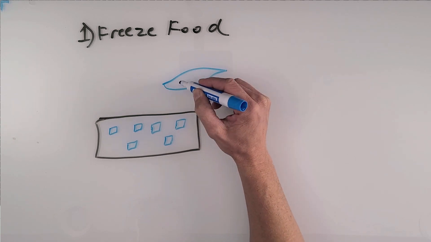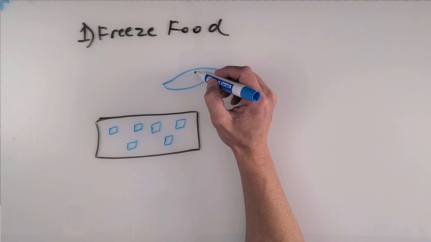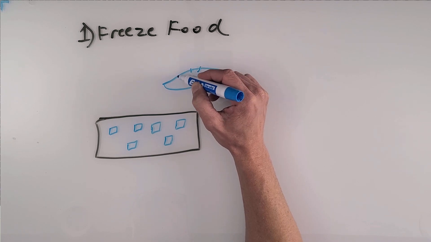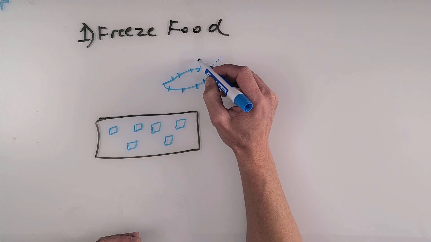The reason why we want larger ice crystals rather than smaller ice crystals is imagine there's a cell here. If we are trying to take a perfectly preserved cell and we're trying to get the water out of it, this cell membrane is still intact. The water doesn't want to leave because this is a phospholipid bilayer. It just doesn't want to leave. When we take and form ice crystals slowly, what it does is actually fractures this cell membrane. That will help facilitate water evaporating or in this case, sublimating out of the cells.